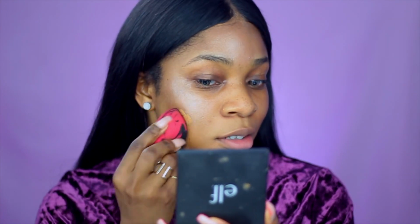It depends on what I'm going for, but just go in with any foundation you want, girl. So I'm just going to take my foundation that I already mixed and put that all over my face. If you see me looking here, I'm looking into my monitor. Oh, when you mix the perfect shade.